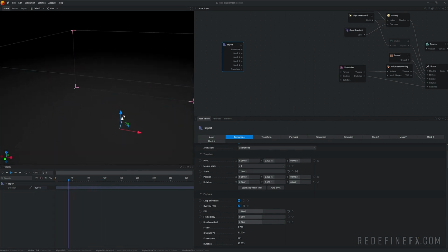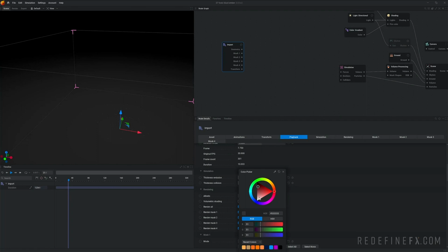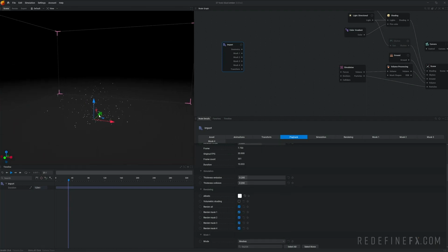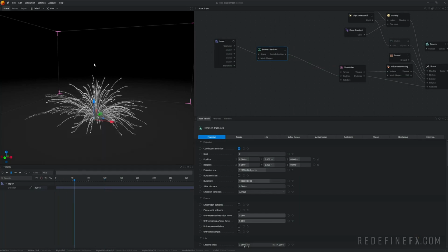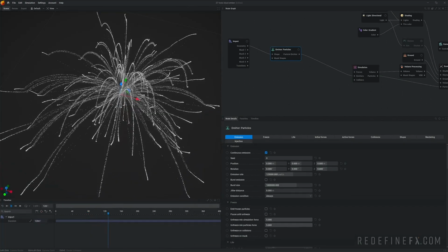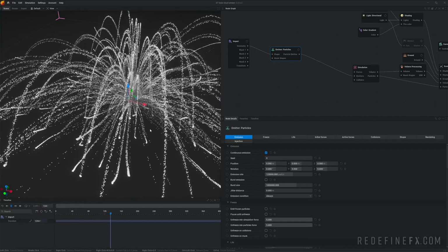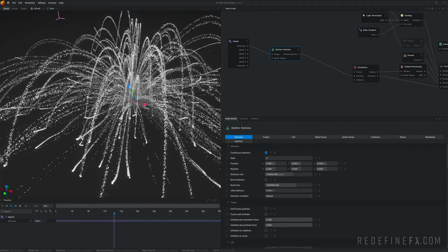So now what I'm left with, if we just change the color as well to pure white, are these nice little rocks just blasting out, and then they die after a few frames. Super simple. So now the beautiful thing is that I can just drag out of the geometry node over here and create an emitter particles, and now it will actually connect to the shape. So I can connect that to my simulation node, and now if I reset, I'm getting some beautiful GPU particles to actually show up. So it is working beautifully, but you notice right away there is that error at the very end. This is when the little rocks die.